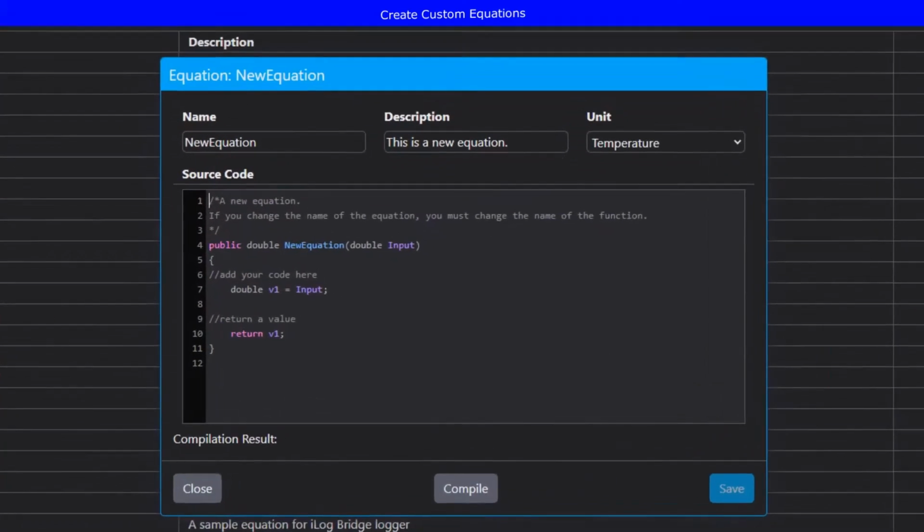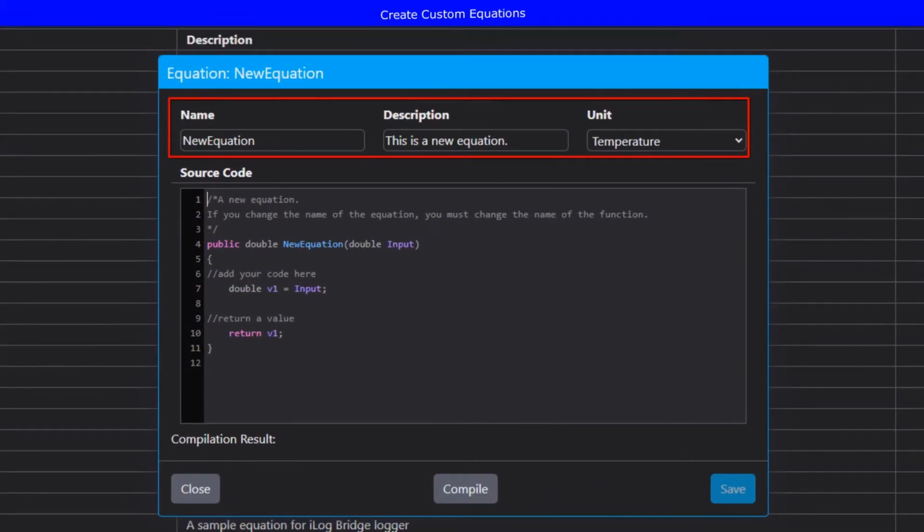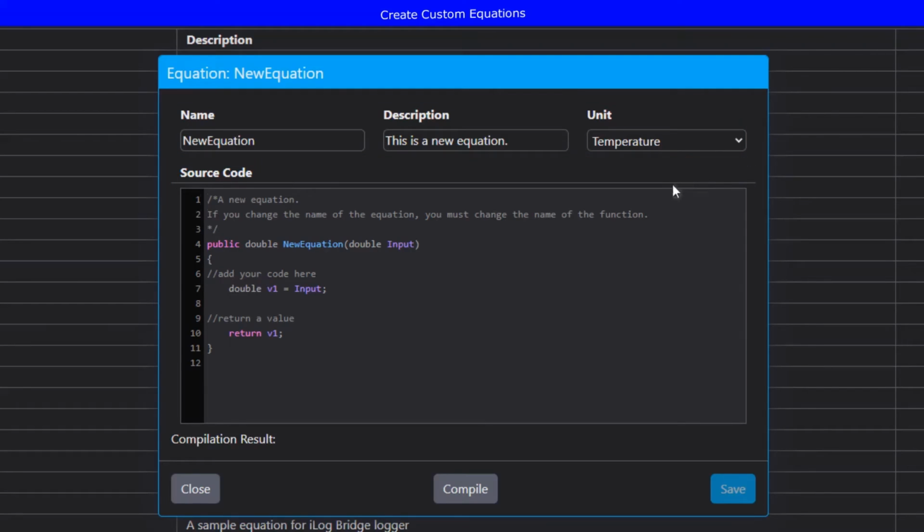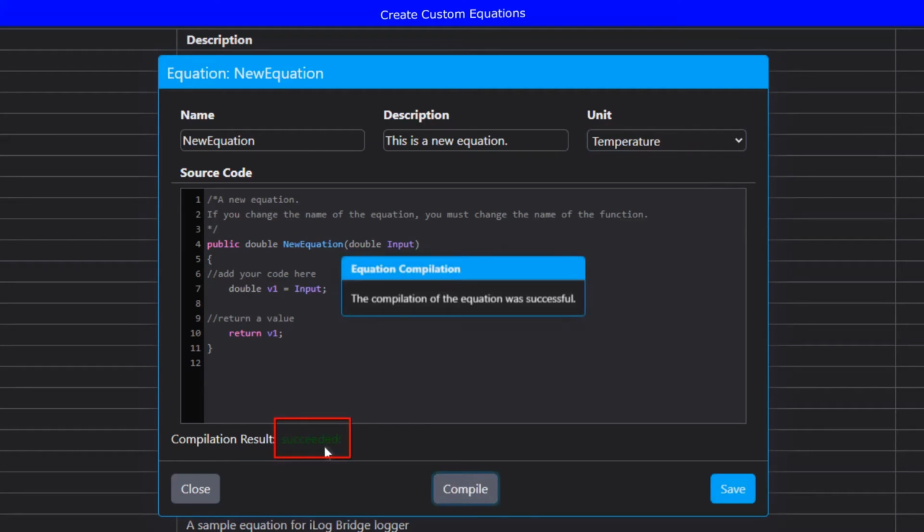The custom equation contains a name, a description, an output unit, and the source code for the data conversion. The source code can be a function block that contains a name and the arguments. The function must return a value. Once you've finished the editing, you must click Compile to make sure the source code passes the compilation.